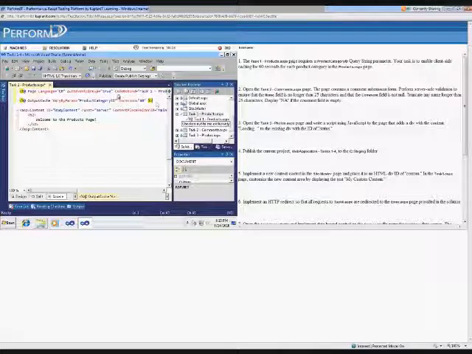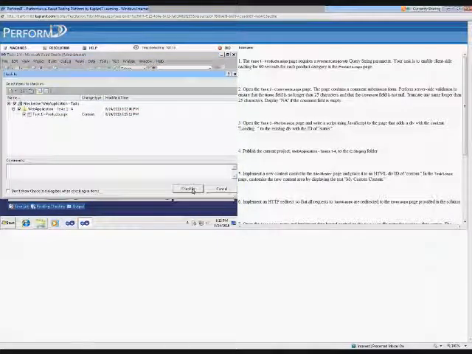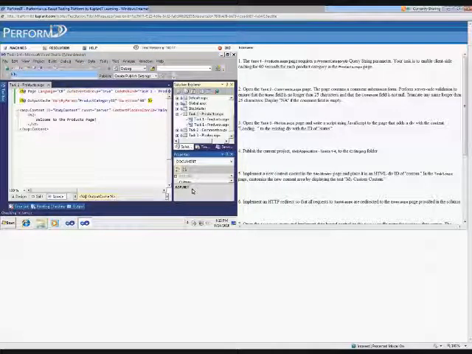When the candidate is finished, basically what they'll want to do is a save all. Again, they can do a build. They can run this to make sure that it's achieving the stated goal. And then when they're completed, we'll just right-click and do a check-in. So we're finished with that code, and then it will be ready for our scoring engine in the background once we end the session.